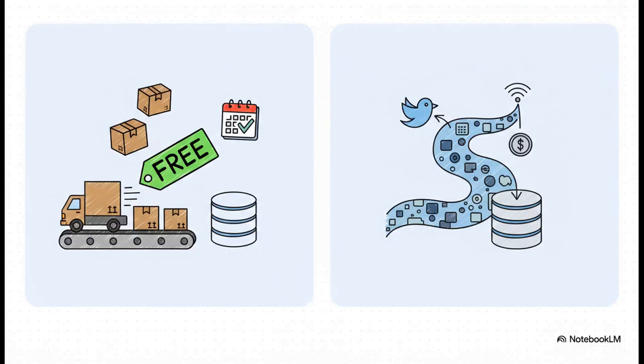You can stream data in real time, which is awesome for stuff like social media feeds or sensor data, but it costs money. The other way is batch loading, basically uploading your data in big chunks. Now, this method is incredibly powerful, it's widely used, and get this, it is completely free to load your data this way. The trade-off is just a little bit of latency, but hey, Google makes it free because they want your data in their ecosystem. And that's what we're going to focus on today.